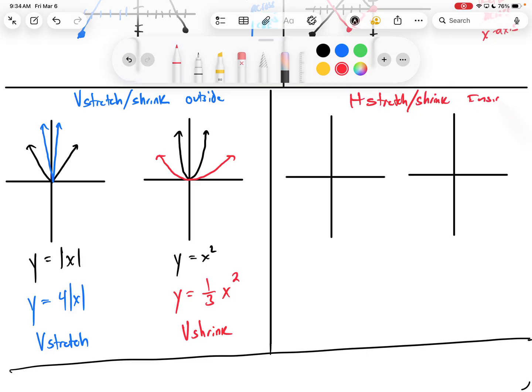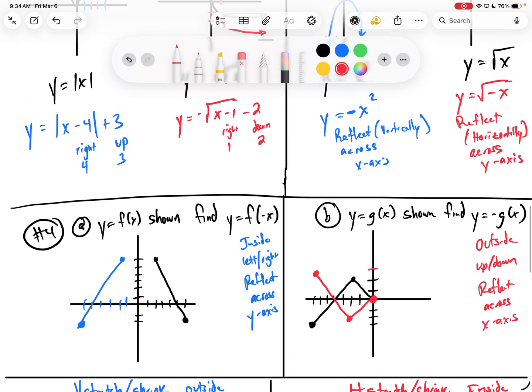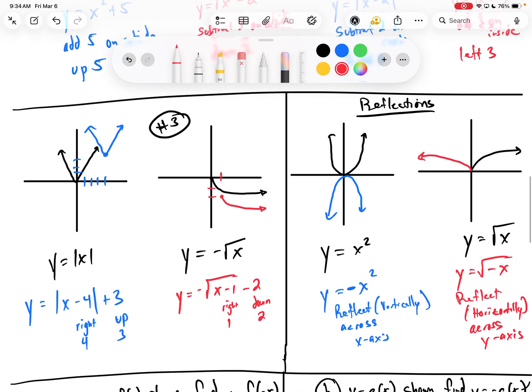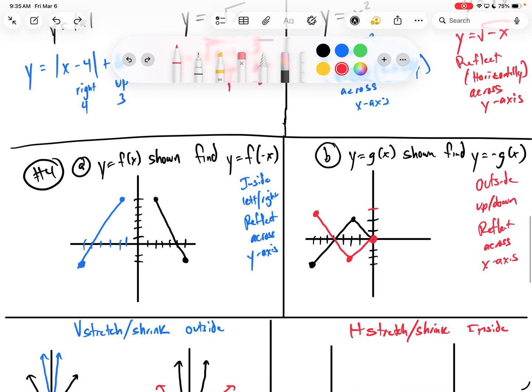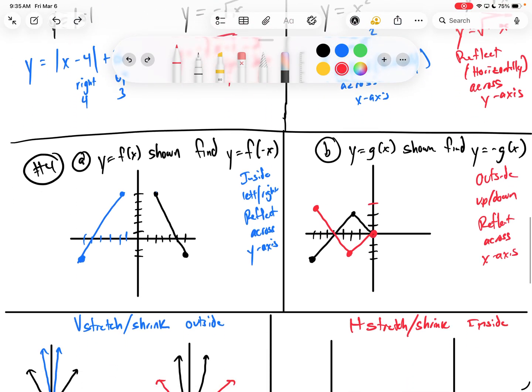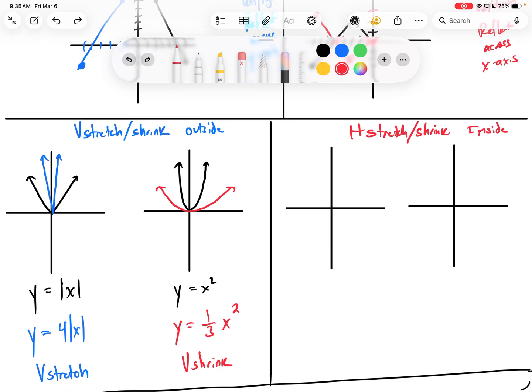The test is just going to ask you to either stretch or shrink. So far, the only ones that have appeared on the test, because I don't think I like putting those on the test, is one like this right here, where I have number 3. That one just did up or down, left or right. And then this number 4 right here. I usually don't put stretch or shrink on the test. We'll see. I shouldn't say that before I go through all the problems, but I usually don't.